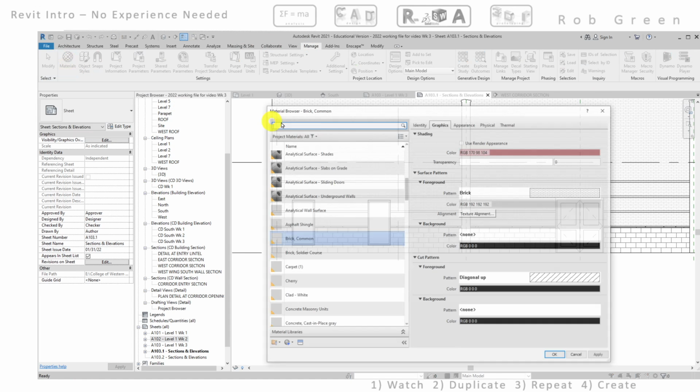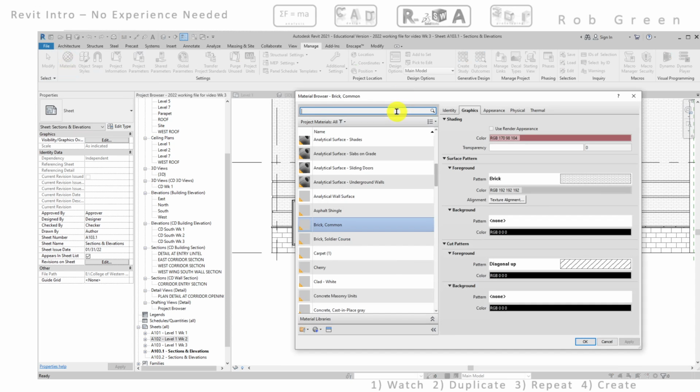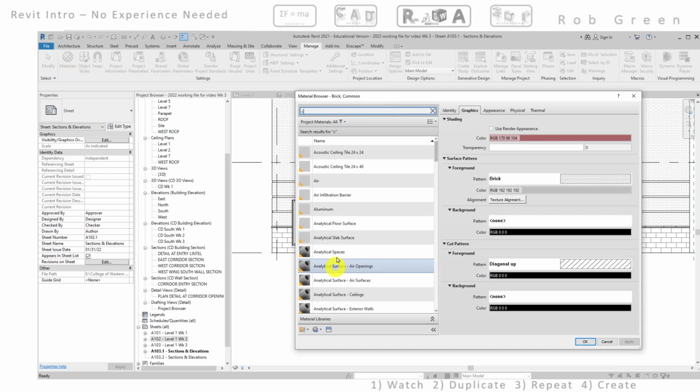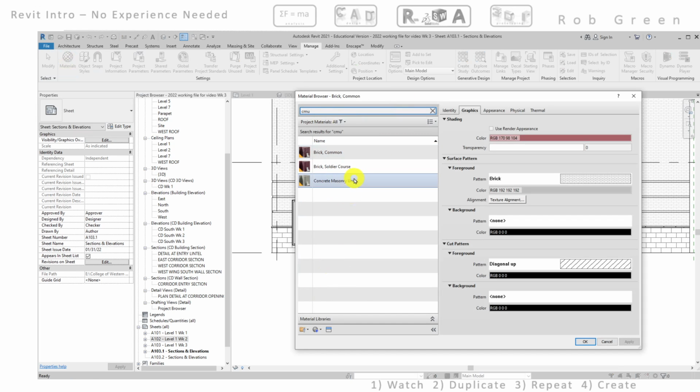So I'm going to click on this, and up in this search bar, I'm going to type C, and right away, Revit tries to adjust these alphabetically for my search. If I get to CMU, you can see that I get this concrete masonry unit as part of my search. So I'm going to click into this material.